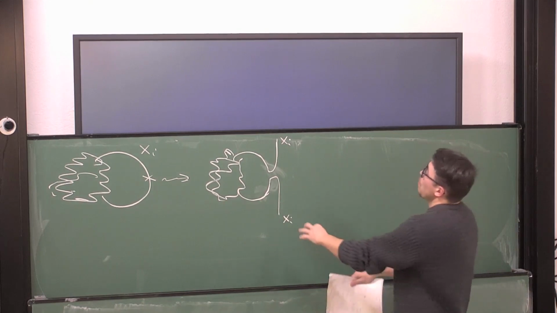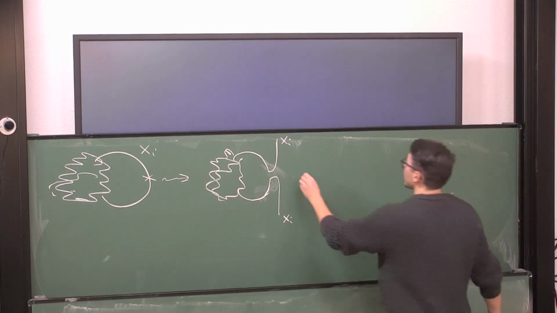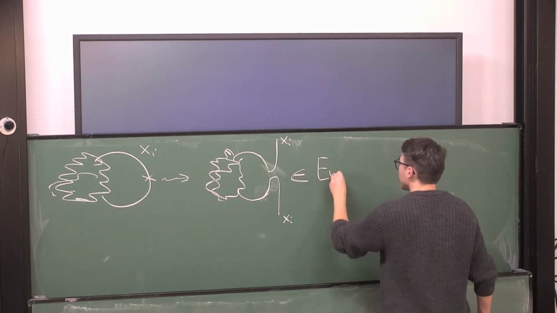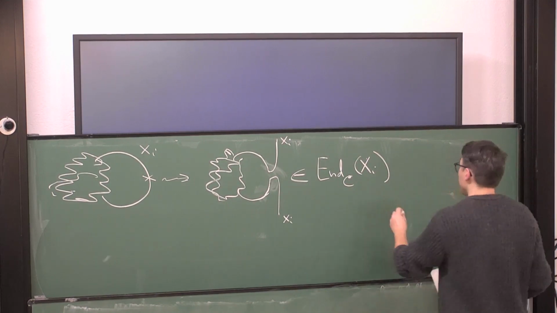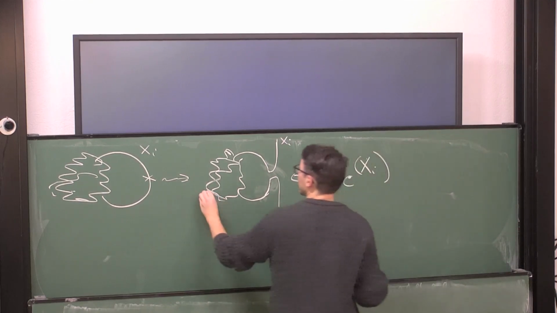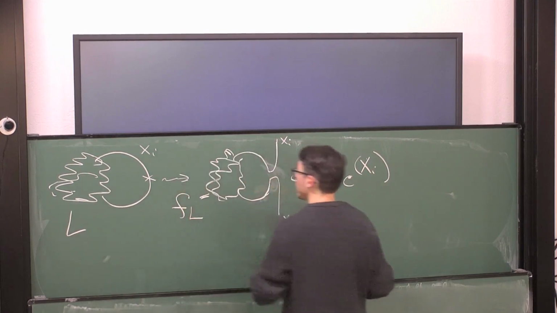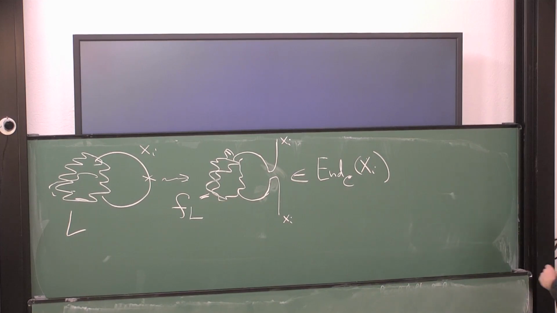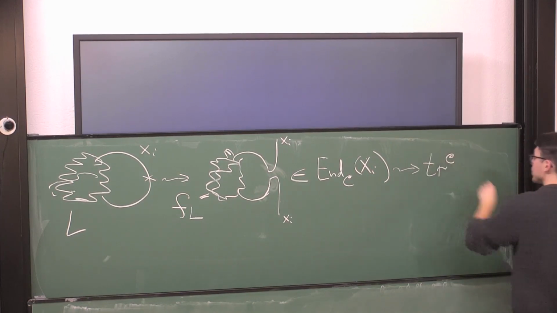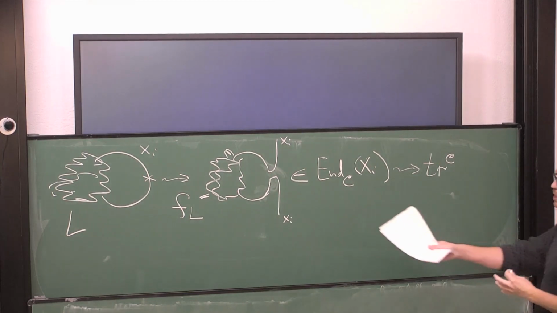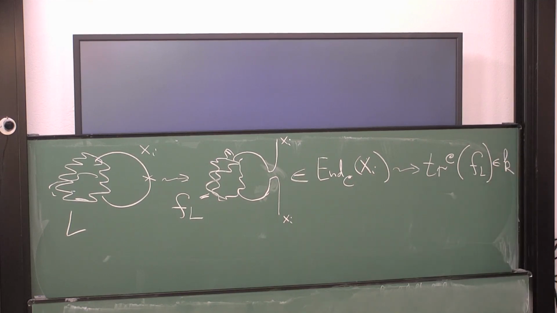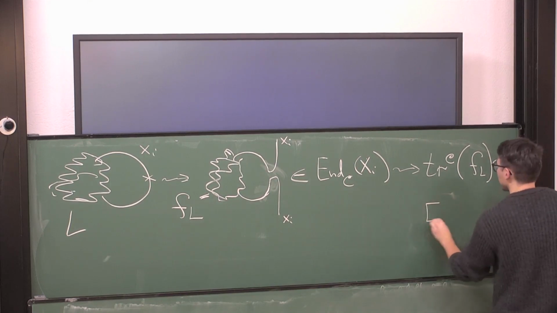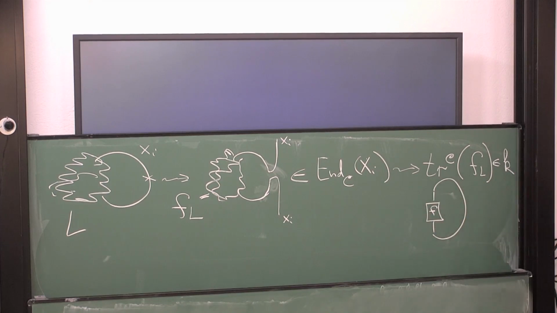And applying the Reshetikhin-Turaev functor, or looking at this diagram as a string diagram in my ribbon category, I actually calculate it as an endomorphism of my object Xi in the category C. Let me call this, this is my link L, and this is some endomorphism I construct out of this link L. It's not an isotopy invariant yet. And then to construct an isotopy invariant, we calculate the categorical trace, the quantum trace. This uses duality maps. So I calculate this F_L, and it gives me a number. And this number is an isotopy invariant. Or in terms of pictures, I have my endomorphism, and I use evaluation and coevaluation maps to close it.